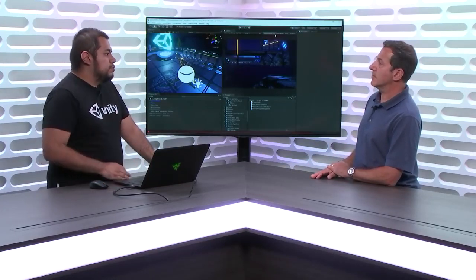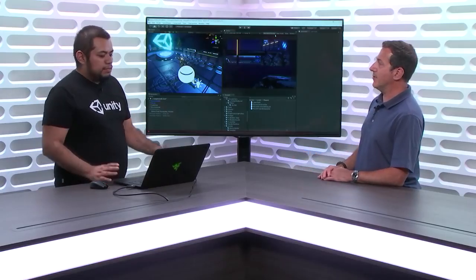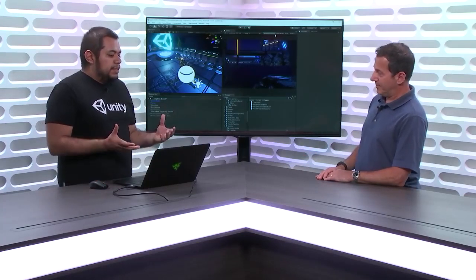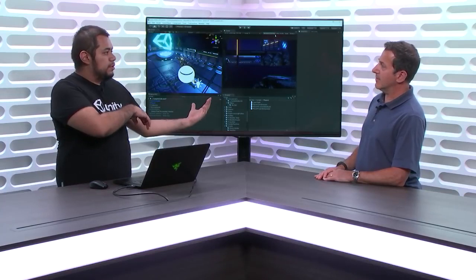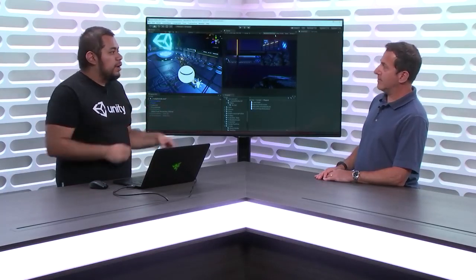So if you have Visual Studio on the Mac, the experience is going to be the same. Visual Studio for Mac also ties in just as nicely. And it works great. It's important because before, if you were developing on PC and then you had to switch to Mac to do iOS development, you had to switch your environment. But now you can have the same stuff running on both platforms.